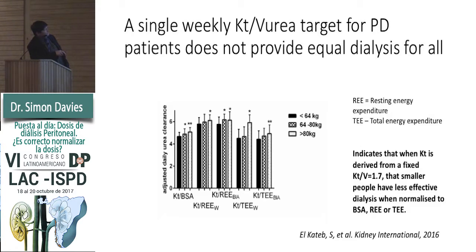What you can see is that small people, less than 64 kilograms, compared to big people, higher than 80 kilograms, if you make this theoretical calculation, are getting a little bit less in the way of dialysis dose than larger people. In other words, it supports the idea that smaller people or smaller animals would need more dialysis to get the same amount of clearance once you start taking metabolic rate into account. So it's quite a small effect, but theoretically this could be possible.